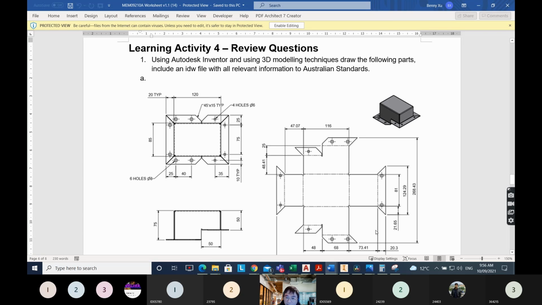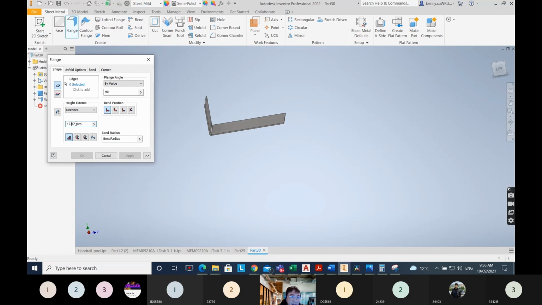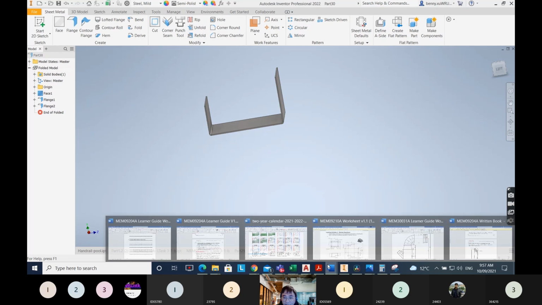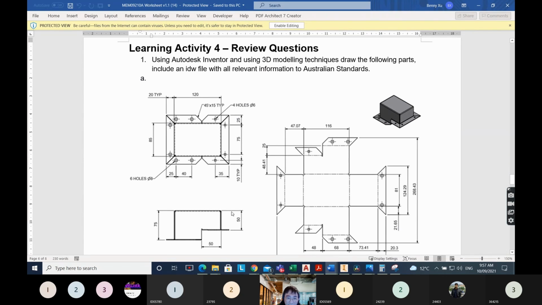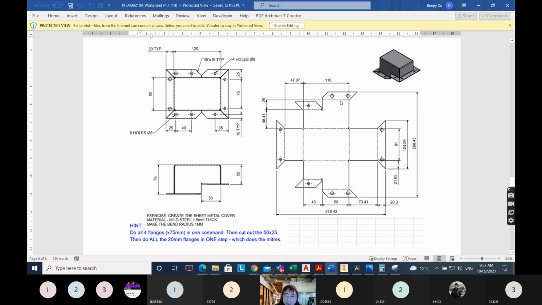So the other one, 73.41. And then I bend this corner. It is a little bit longer. If I go back to the drawing, this side is longer. This side is shorter. What I'm going to do is bending these parts now. This is a little bit complex. This one there, from the whole panel is 116. You only bend 48.41 for this part. You plus 48.41 plus 25 on these parts. So that's 68. That's critical.